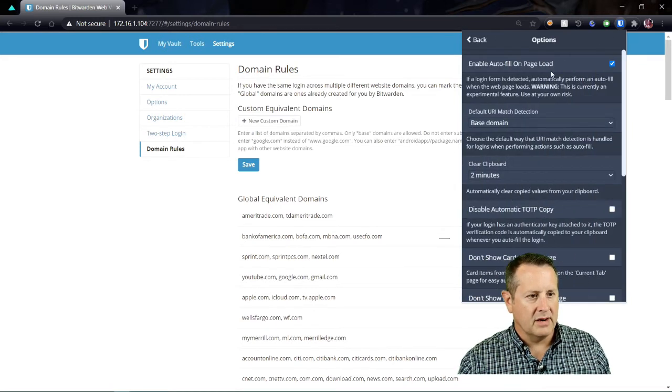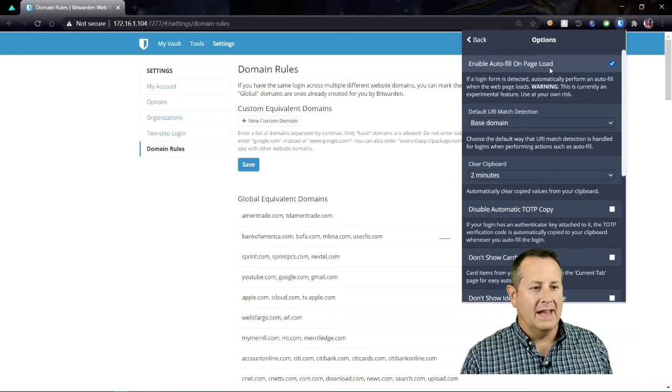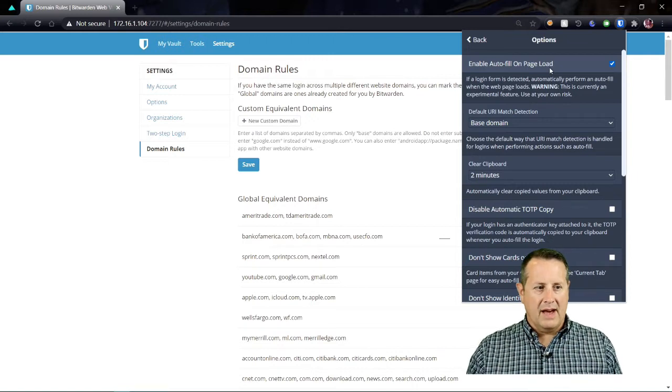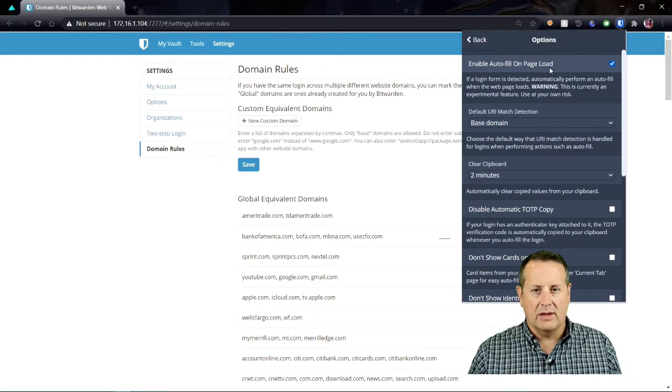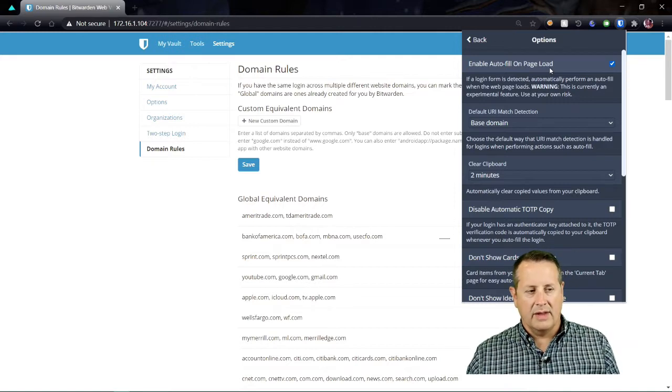Some other options here. You can enable autofill on page load. I like that a lot. The caveat to that is, like I do, I have some sites where I've had multiple logins, and through the years I've added duplicate logins for the same site just because I haven't cleaned up the old ones. So it may try to autofill the wrong one, and that may run you into some issues. But overall, for the most part, it's auto-filled correctly on most of the sites I've gone to, and then I just click login and I'm good to go.